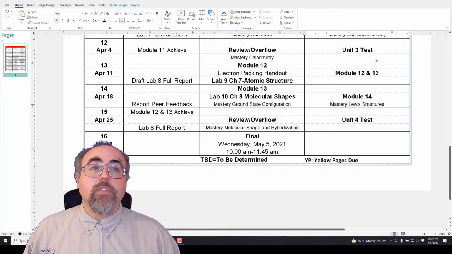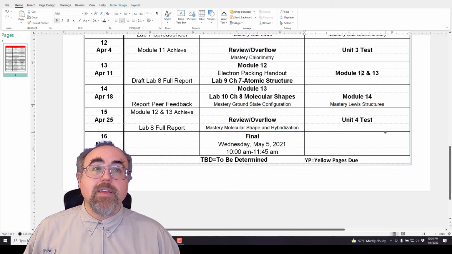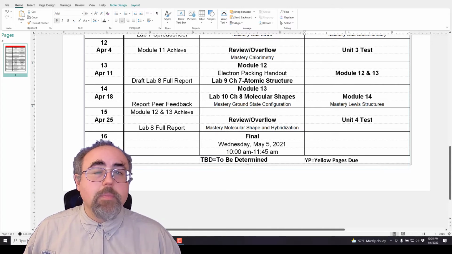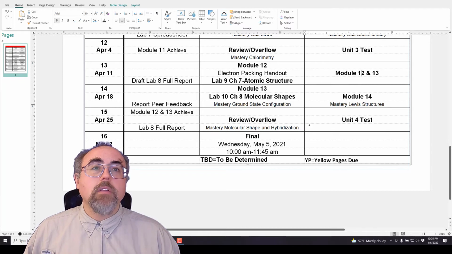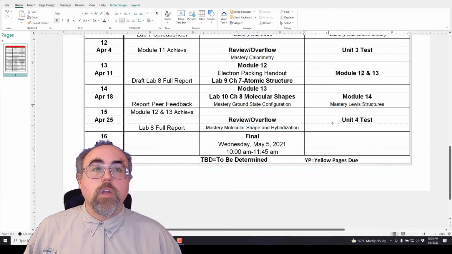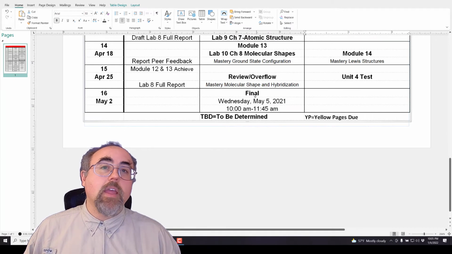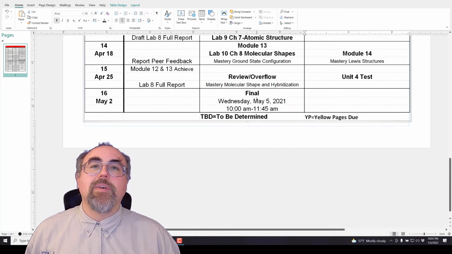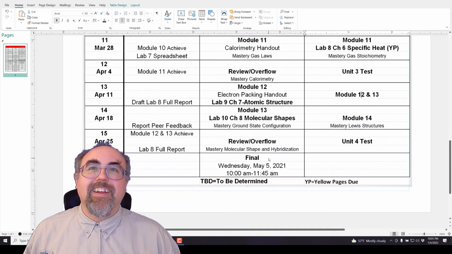So, okay, 12 and 13 are going to kind of share up here, and that's why I'm bringing in the 14. I've got kind of a hole here, and thus I'm going to bring that in from the top, and it's something that can float. I would rather have that at the top. It would work better on the top, but hey, this is going to work fairly straightforward here. And then we've got the test 4 and then the final. And obviously I need to update. That was when the final was last year. So I'm still working on this thing.